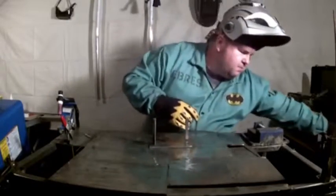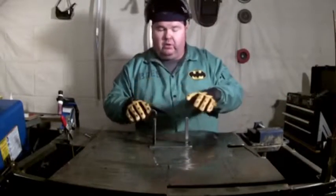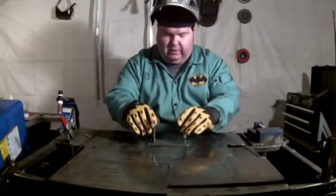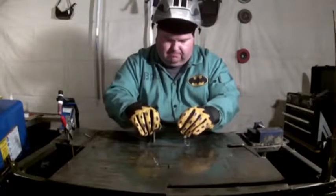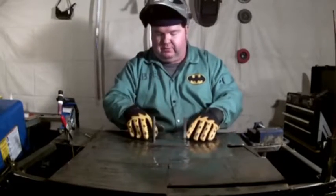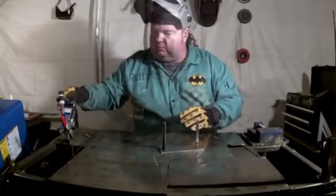Okay. But you got to remember, as you weld, it's going to pull to the side you weld. So you can either use that to your advantage, or you can let it beat you. Let's use it to our advantage. All right, let's get ready and weld this out.